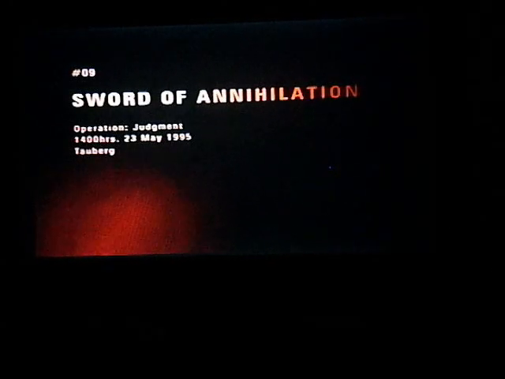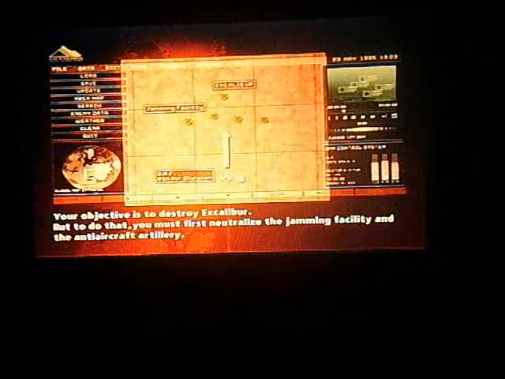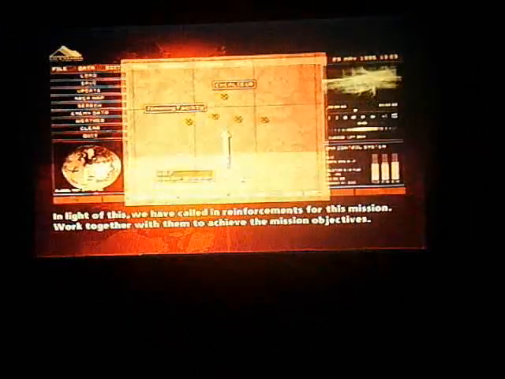Sword of Annihilation, Operation Judgment. It's time to pull out Excalibur. We discovered that the unidentified laser weapon is a long-range offensive weapon, codenamed Excalibur. We believe it to be a Belkan anti-aircraft defense chemical laser weapon, developed as a missile defense system. According to our information, the strike zone is heavily guarded by a jamming facility and multiple anti-aircraft artillery units. Your objective is to destroy Excalibur. But to do that, you must first neutralize the jamming facility and the anti-aircraft artillery. Considering the importance of your target to the enemy, I'm afraid there's no way to avoid casualties from enemy resistance. In light of this, we've called in reinforcements for this mission. Work together with them to achieve the mission objectives.